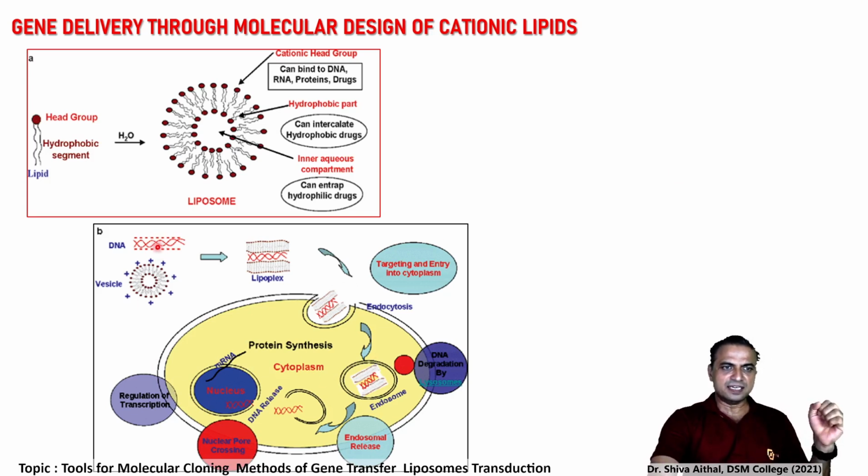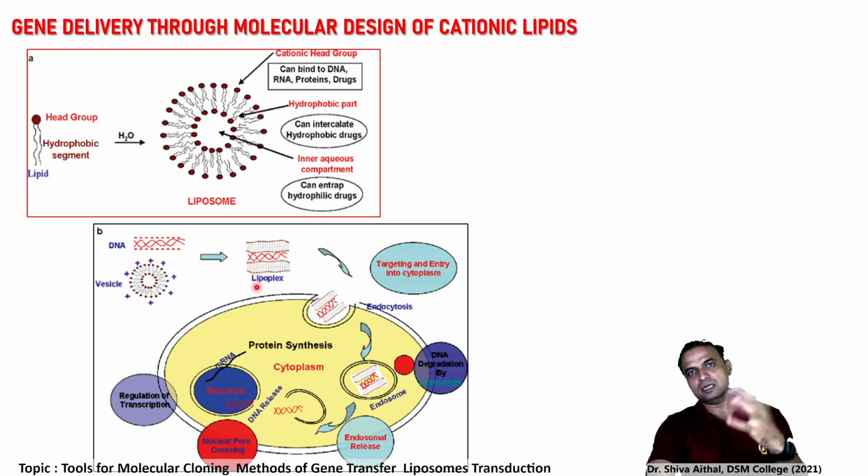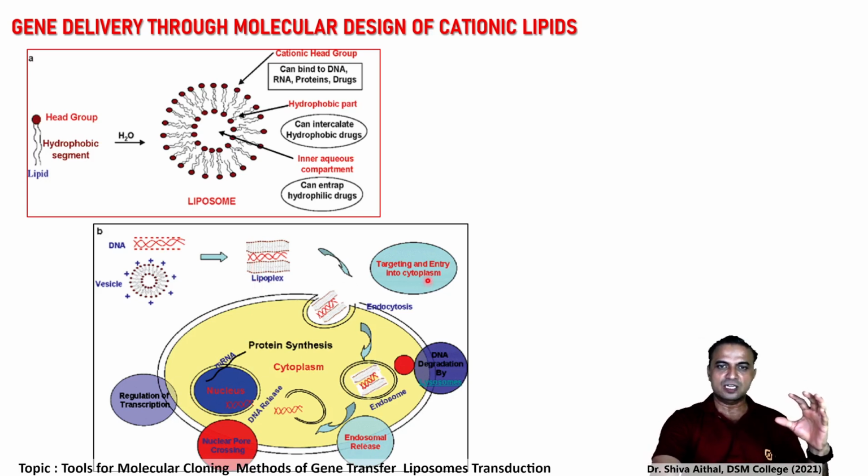As you can see here, DNA and this vesicle. This is called a vesicle, the round structure molecule of the lipid which is formed when it is added into water. When it is mixed with water, it is called a vesicular structure, and when it is mixed with DNA it forms a lipoplex. The word is inspired from the word complex, just as it is lipid which is being used, it is a lipoplex.